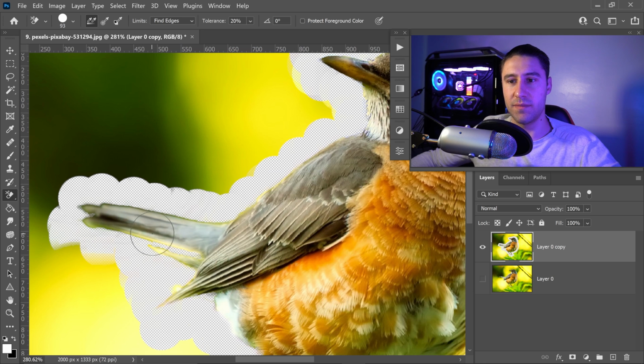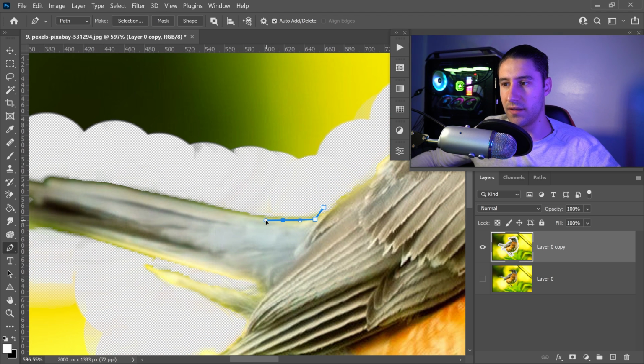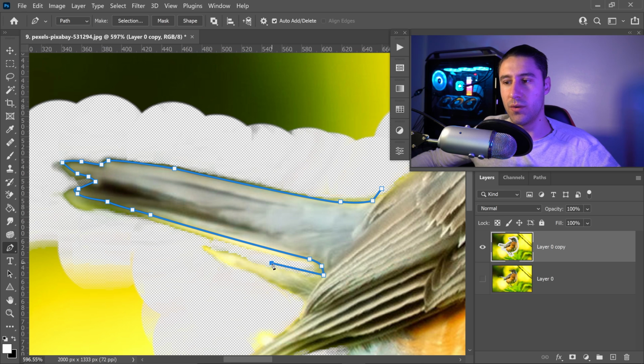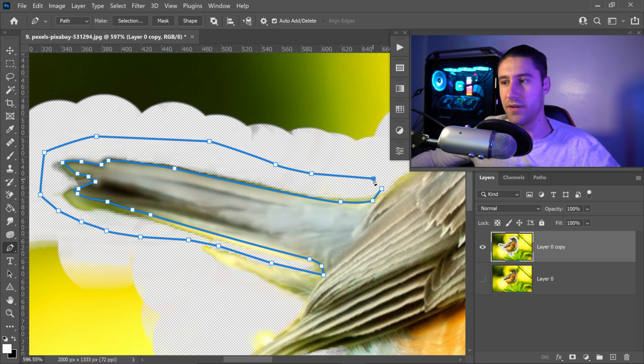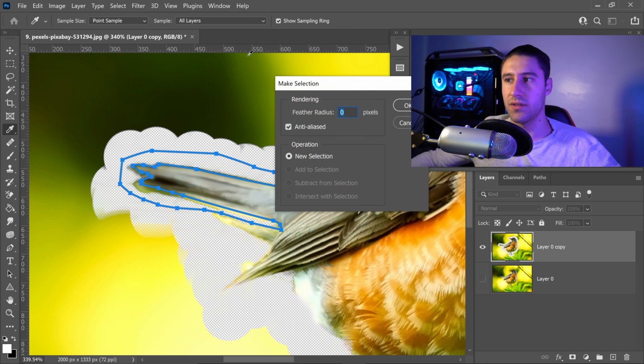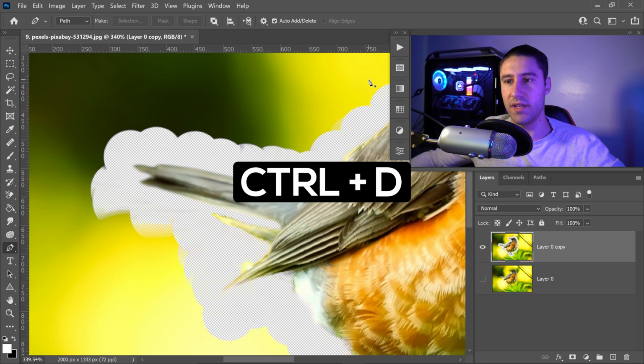For example, for this bit right here, we're going to use the pen tool, and we're going to left click once. We're going to hold it in to curve it, and curve it a little bit more. Go all the way around, and then go on the outside, go all the way around, back to the very first one, and then left click to connect it all up. You then want to go to selection, set the feather radius to about, let's say, 2 pixels, press OK, and then press delete. And then press Ctrl and D to deselect it.